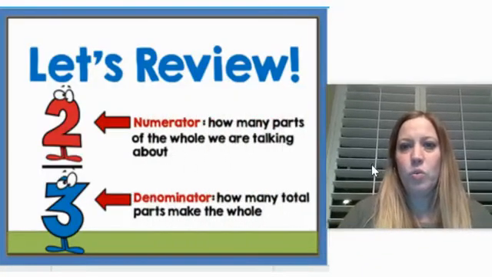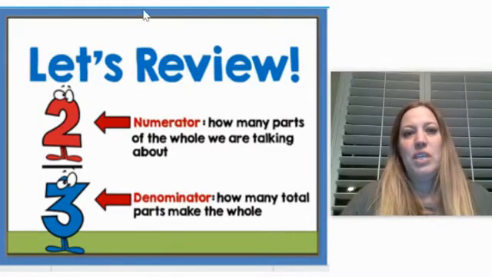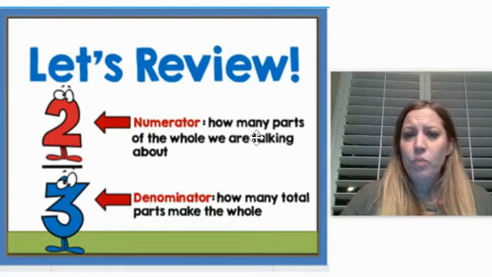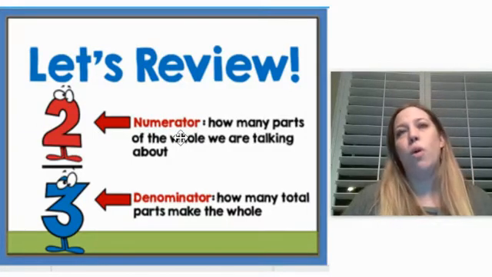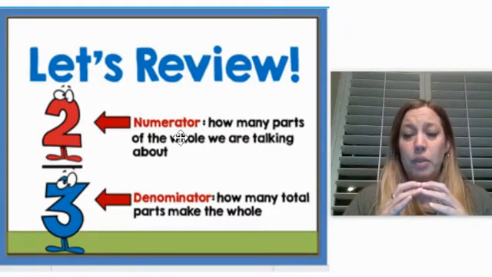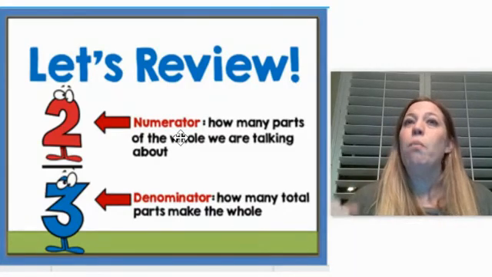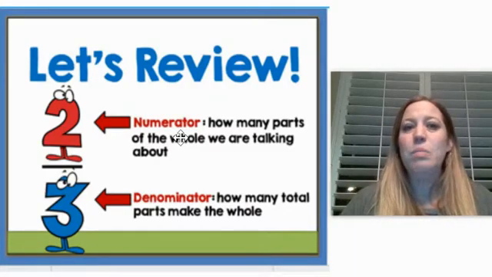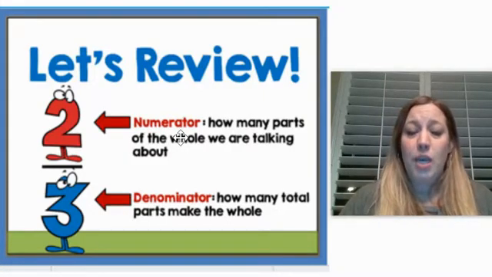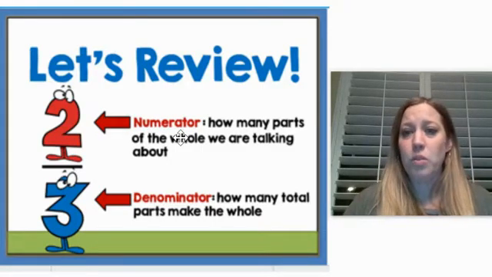We're going to play Where's Waldo with Mrs. DeShields' picture. We're going to be moving it all around here. Okay, so let's review. In a fraction, the numerator, the top number, is going to be how many parts of the whole are we talking about. Remember that whole can be a single shape, and we cut that into equal parts. And the numerator tells me how many of those parts are we talking about, or it can be a set of things, and it's still the number of that set that we're talking about. Okay, so the numerator is how many of those equal parts are we talking about.